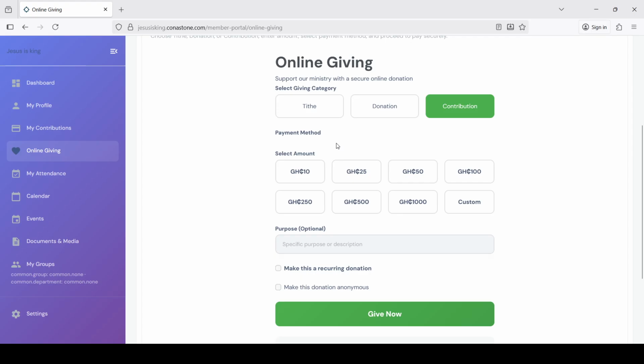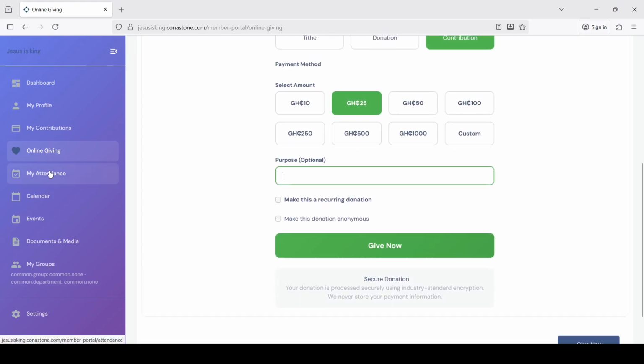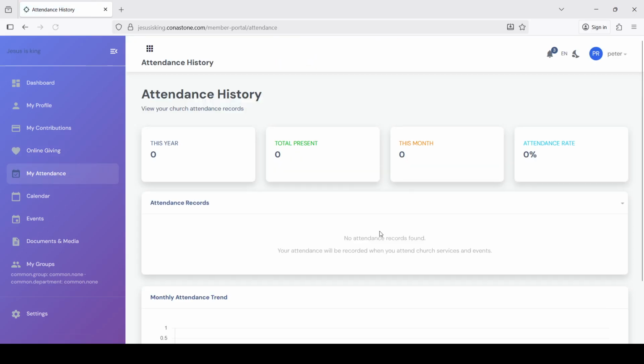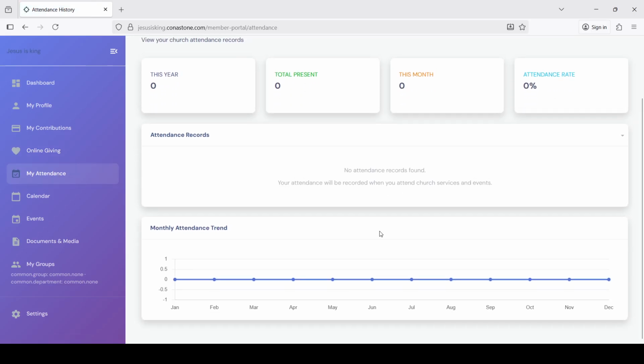The type of contribution will come, and then select amount, write any description here. When the contribution is recurring, just select recurring, or just one time, just give.